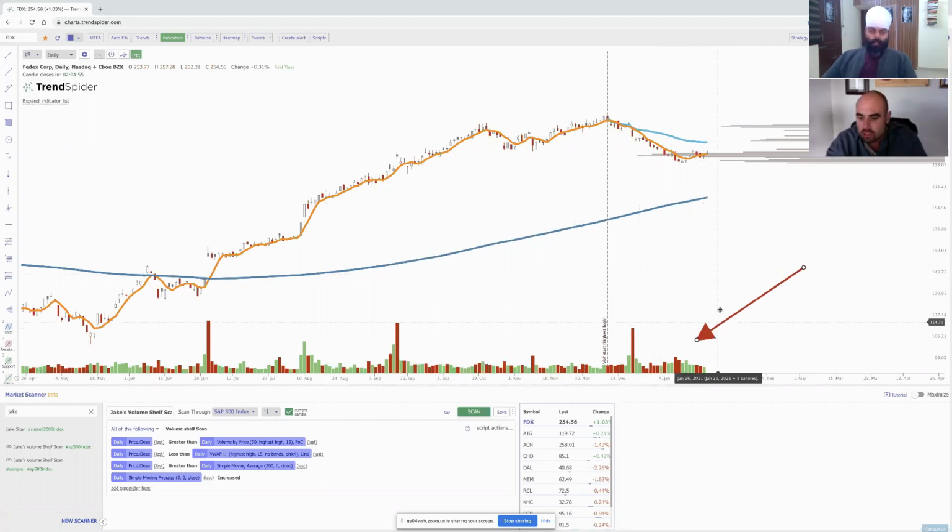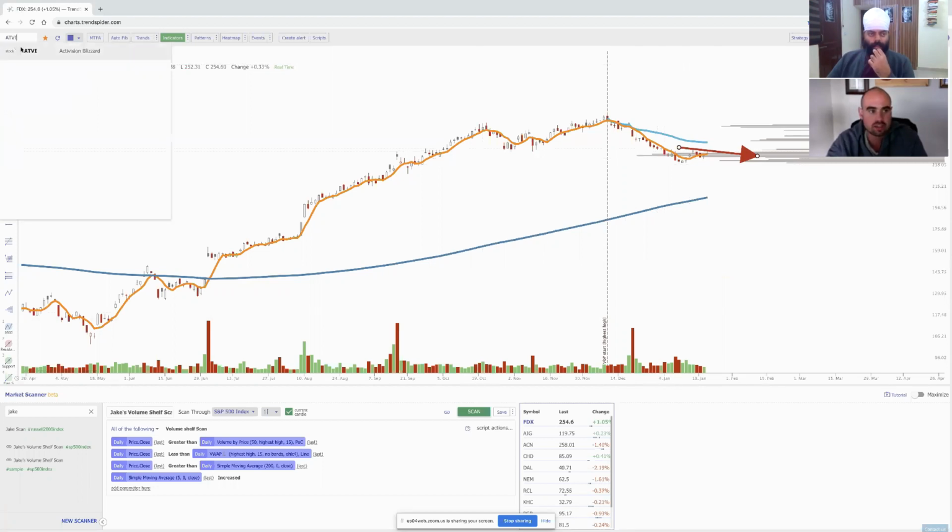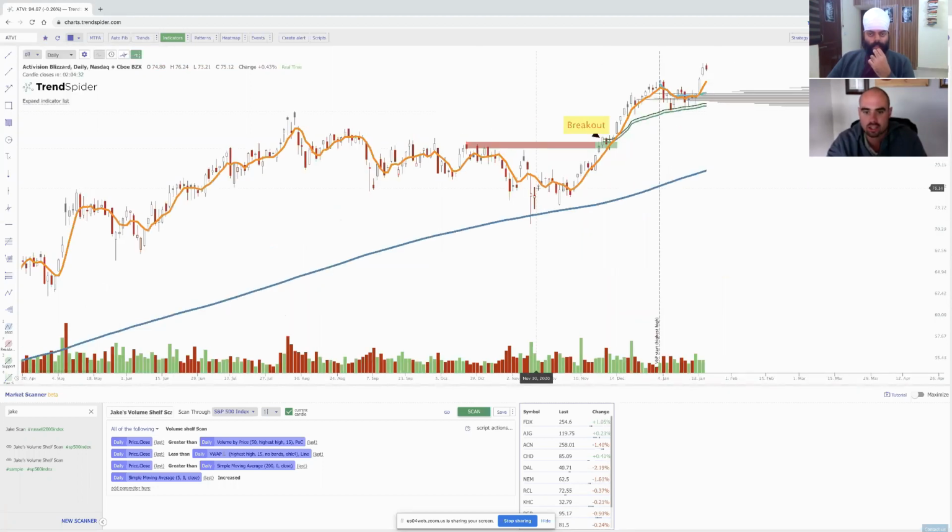Now there's another way to do that, and that's measuring the volume as a function of price. How many shares are holding at a specific point in time? The way to use this is to see where volume is aggregating and where a lot of shares are holding. These are called break-even zones. I'll go over a quick example on ATVI. This was a textbook case study.